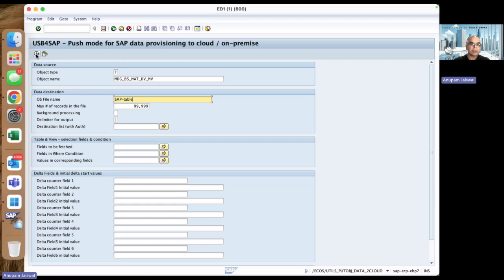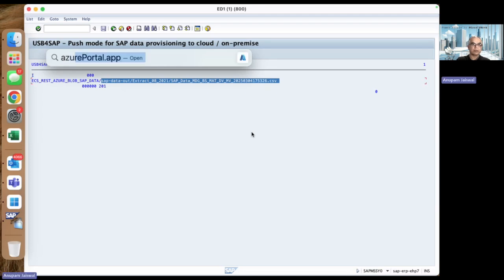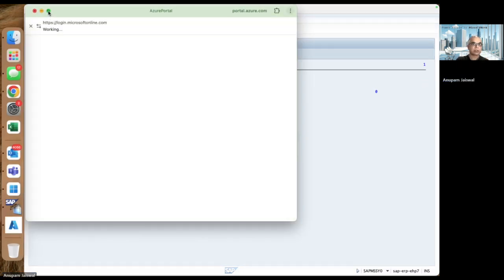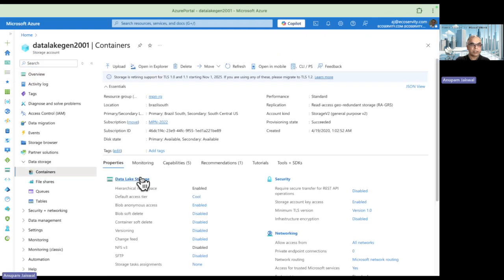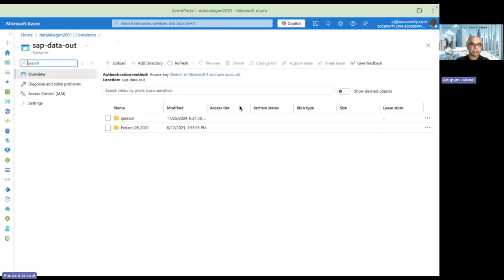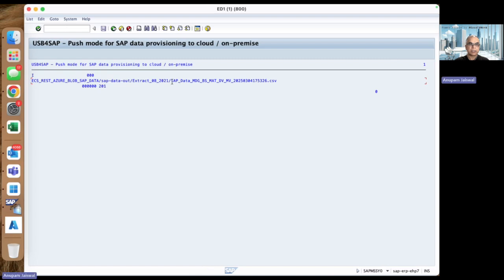When I execute this, it is extracting all of this information. It tells me that it has put the data in this directory. So if I go now to my Azure, go to data lakes, data storage, data out, and this is the folder SAP data MDG.